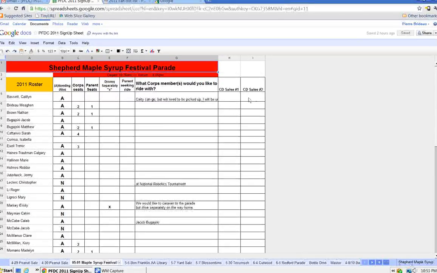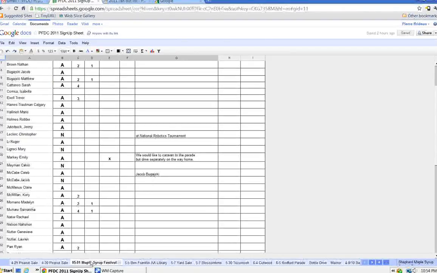Finally, CD sales. If you are planning on attending an event, every parade we ask a couple of parent volunteers to walk just behind the core, and they're going to have an apron on, and we're going to be selling some CDs and some other paraphernalia that you'll carry with you. So we look for volunteers for every event to help support that activity. I'm sure Miss Stevens and Ms. LaGreasy would greatly appreciate it. So again, that's a typical sign-up sheet, and just look for the tabs at the bottom.